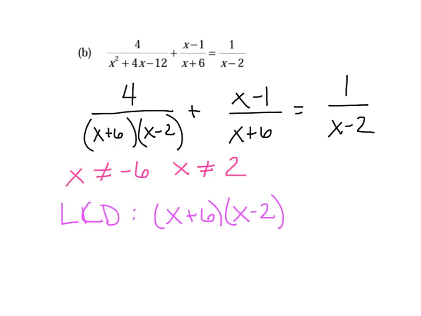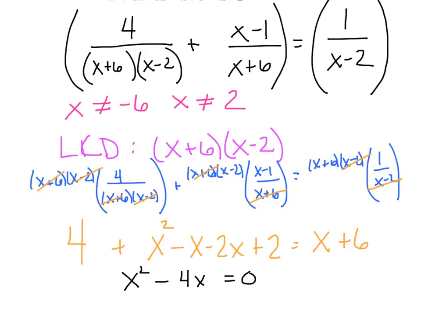Alright, so the first thing I did again was state what x cannot be. Hopefully you agreed with that. And my least common denominator. If you've got that, I'm hoping we're in good shape. We're just going to wrap these bears up here and multiply each side by that least common denominator. Alright, so again, pause it, see what you get.